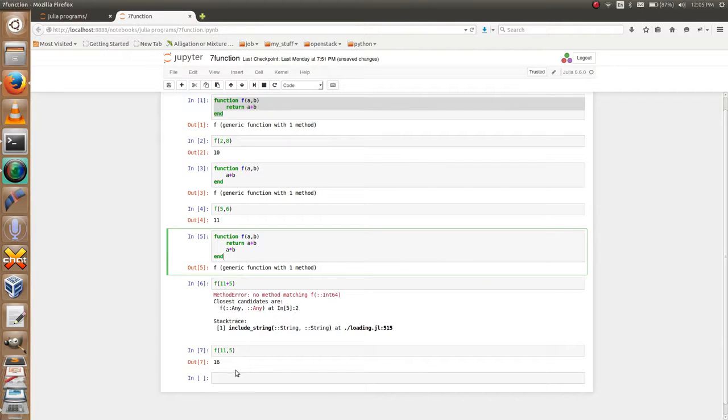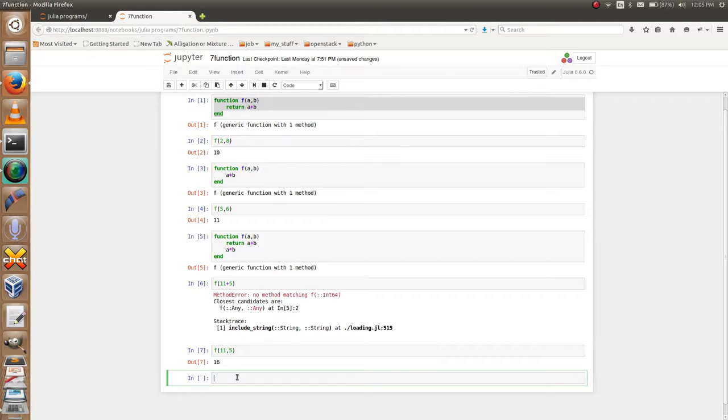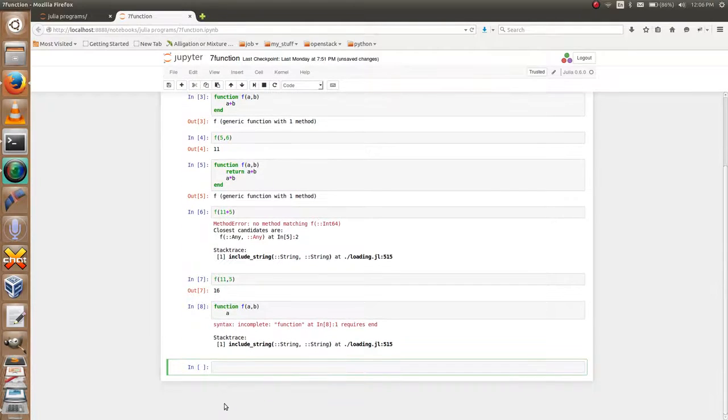Okay, and also the next thing is, in Julia we can return multiple values. Okay, let me show you an example. function f(a, b), I am going to return two values. Sorry, I hit the enter key, that is why it goes to another line. Okay, the sum of a and b and also the multiplication result of a and b.